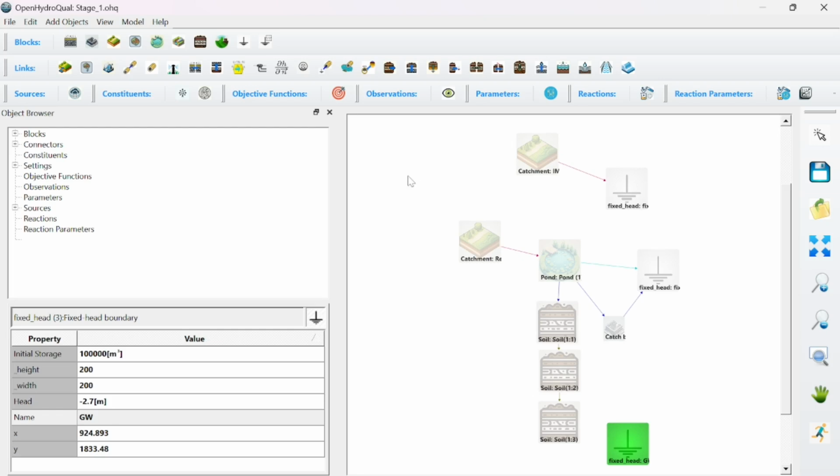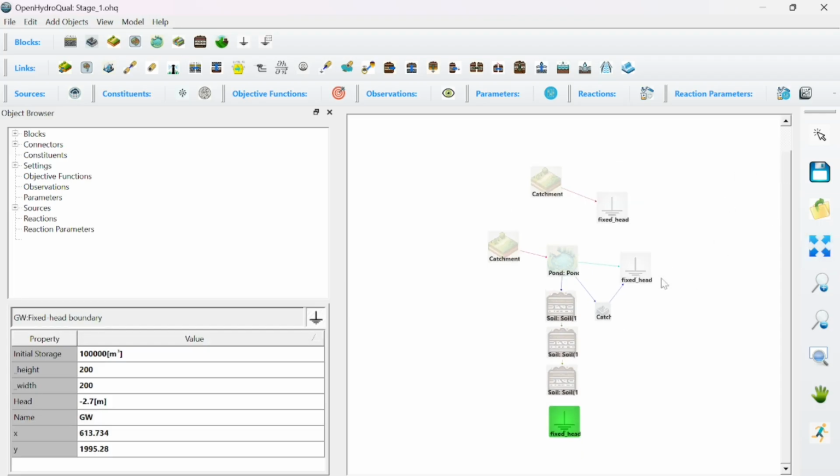And then I need to find a link to connect my soil to. By the way, I can just move this down here and then do another thing. When I enter soil, you have this thing. It says soil to fixed head connector. You can have a soil to fixed head connector horizontal too, in case you have a fixed boundary that is horizontal.